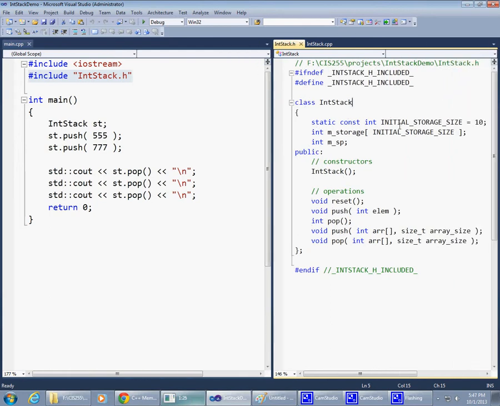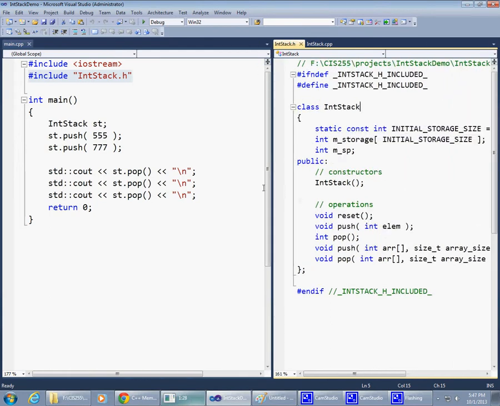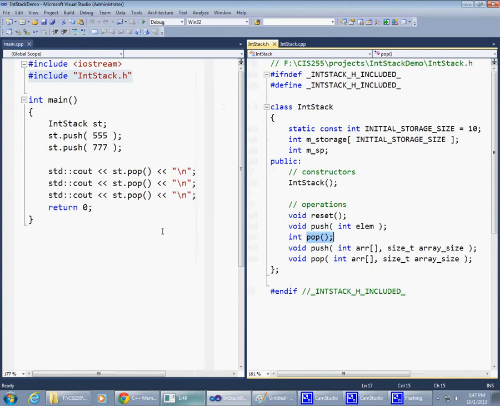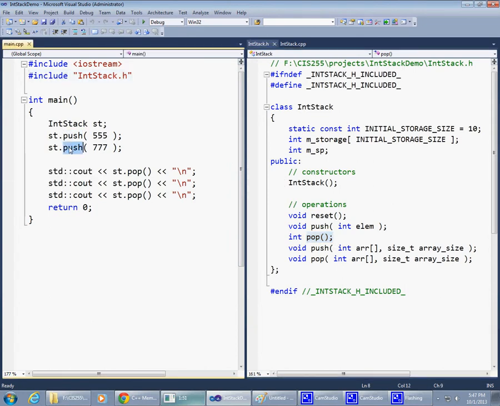So we're looking at it, and currently in this particular prototype, we have a constructor of our object, we have a reset function, we have push, and we have a pop. And we have those two versions of push and pop, which we're about to discuss. So anyway, we discussed the situation where you can push multiple times, you may want to pop multiple times, and things like that.